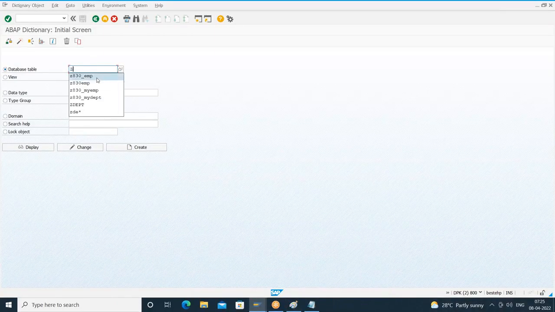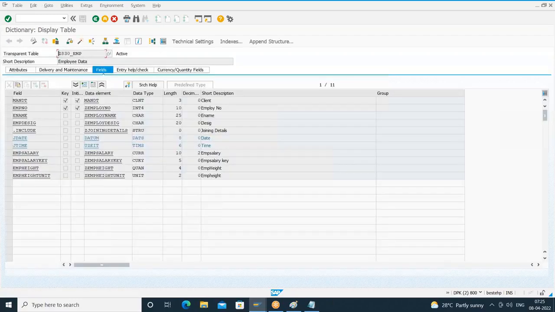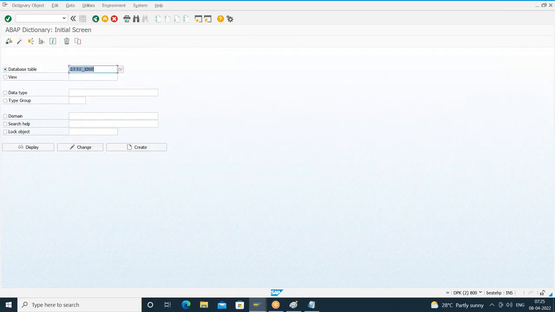Okay, on top of the table we have seen the table maintenance generator, one step, two step. We have seen how to implement the events and how to create the T code. We understood the foreign key relationship, the currency and quantity fields, and indexes. Now, what are the dictionary objects we discussed so far? Database tables, database structures, data elements and domain. So four database objects we have seen so far.